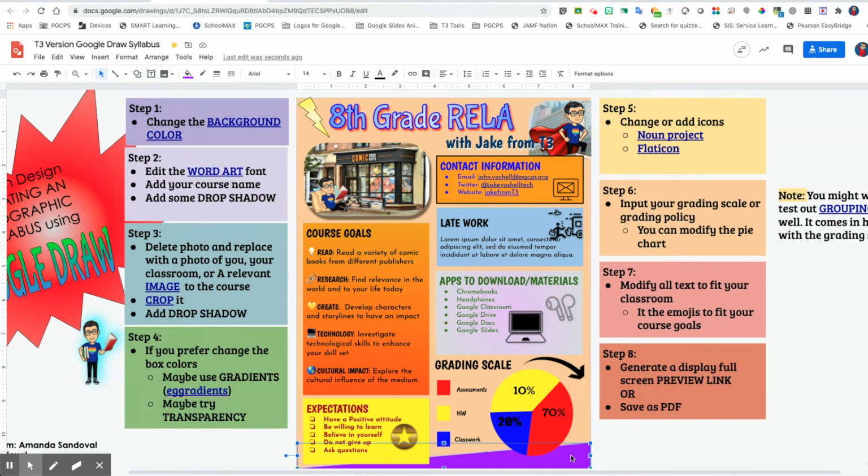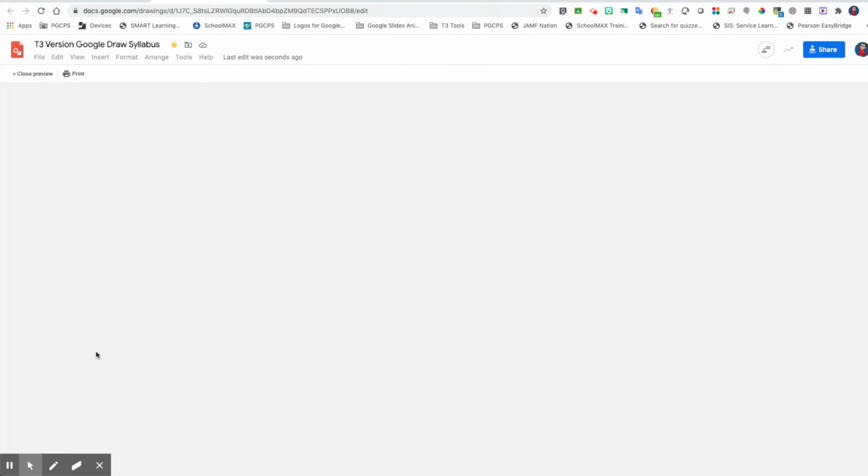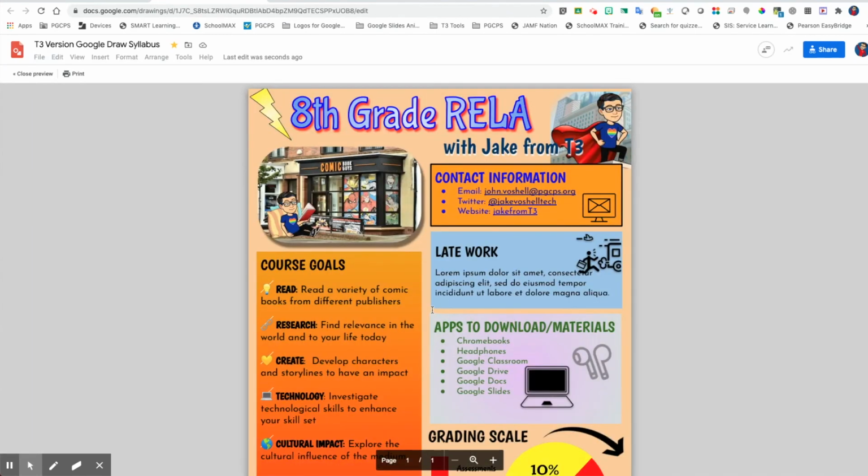Again, this little purple shape in the background is just simply a triangle thrown on there and then layered to the back, so it's behind everything that's there. Add in your emojis using your emojis for extra elements. Added in the lightning bolt, which is pulled from the emoji tools as well. When you're ready to see what it looks like, you can go to File and Print Settings and Preview. Once I click Print Settings and Preview, it'll take it a quick second. And now I have my completed art project.